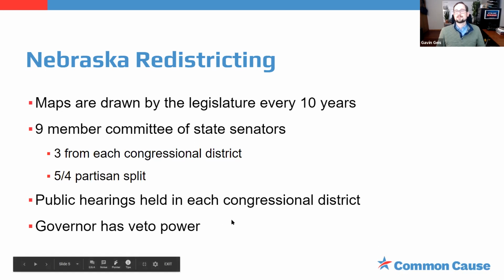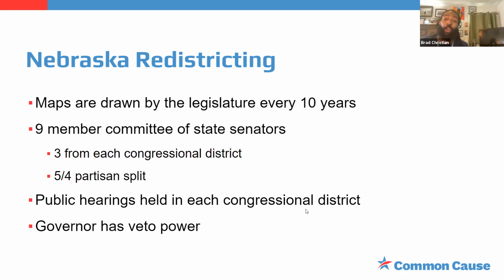Brad, John, anything about Nebraska redistricting you want to add? Not specifically about Nebraska redistricting, but I do want to add there are those public hearings, but we have state senators and the governor there to represent us at all times. So don't feel bound to only make your voice heard about redistricting and these maps in those hearings. Definitely make noise about redistricting and wanting to see an independent process all the time, and reach out to your state senators and to the governor, because that's how we can get to a good process here in Nebraska.